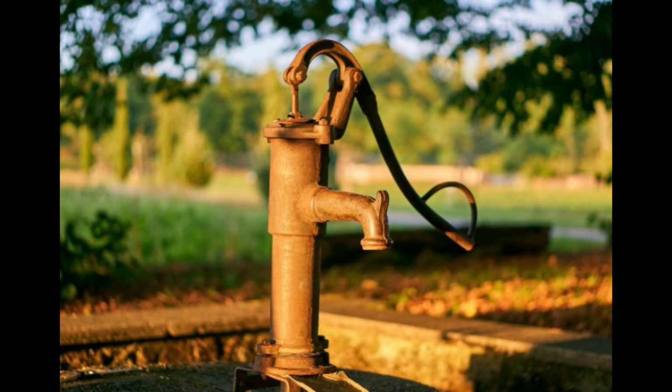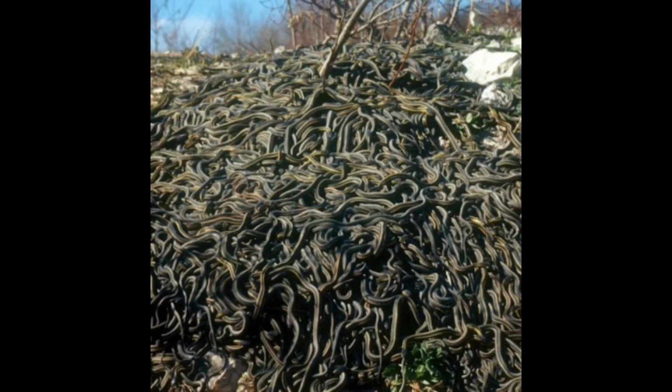Now, if you don't know what a hibernaculum is, this is where snakes will go to spend the winter and hibernate. And so that year, the snakes had decided to hibernate in there. In early spring, my sister and I lifted up the lid, like we often did, to look in there. And here are hundreds and hundreds of snakes. So from then on, my sister and I called that the snake pit, even though, of course, the snakes didn't use it again after that. But it was always, from then on, the snake pit.